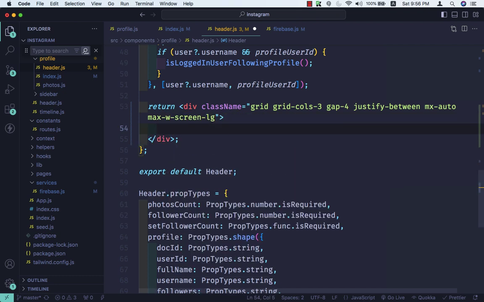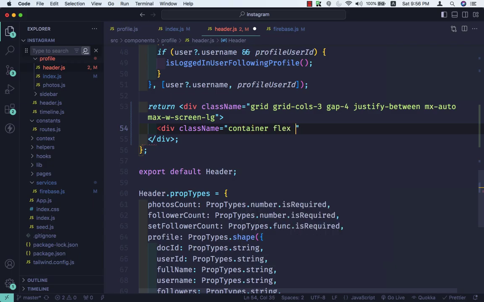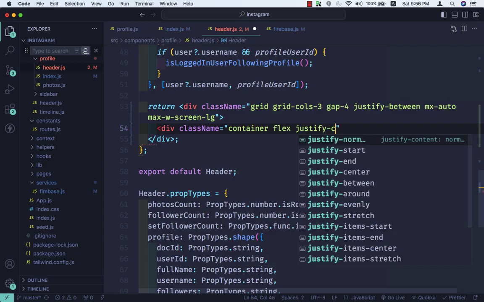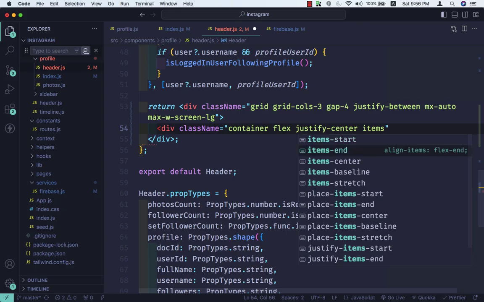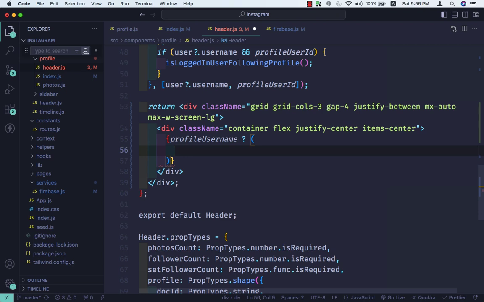Then let's remove this header text, and here I'll take one more div and add some more class names: container, flex, justify-center, items-center. Let me close this div, and inside the div I'll take a condition: profileUsername. If this condition is true, then we need an image tag.